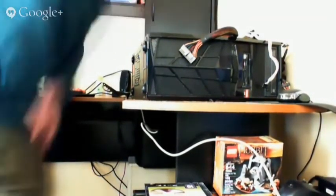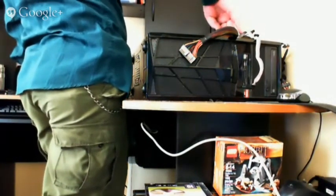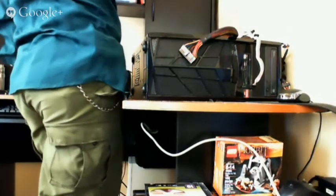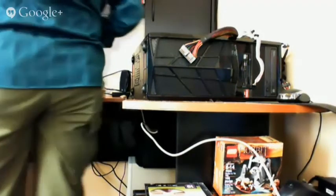Sometimes you've got to plug this in before you connect. Two for the hard drive. I need at least three of them. And I think I might be able to make that work. One of them is just going to be really, really tricky.